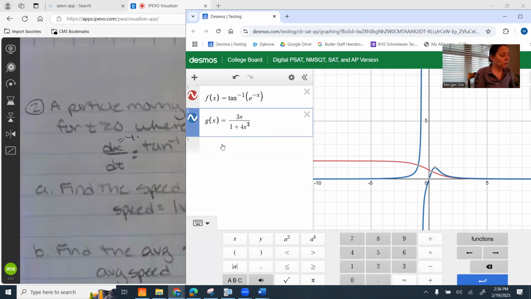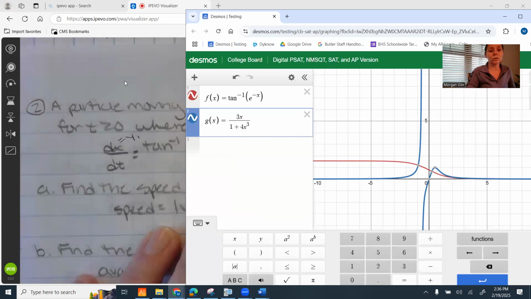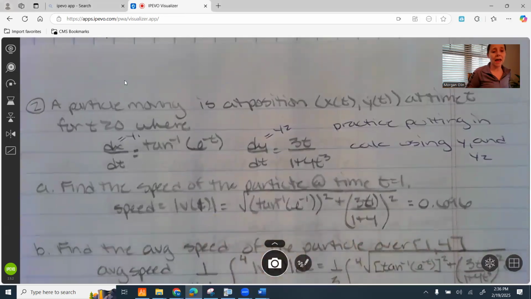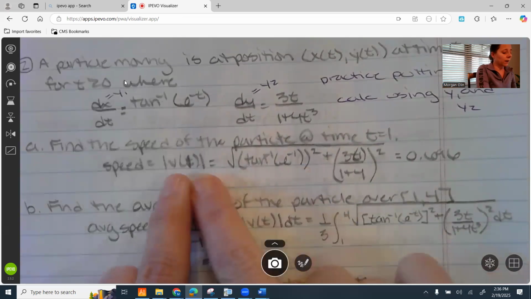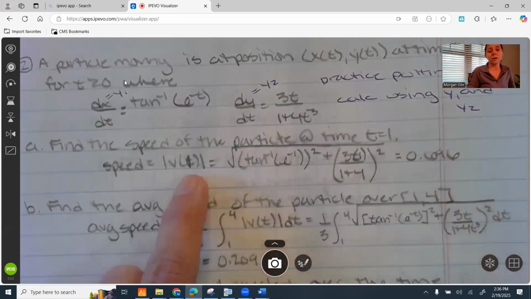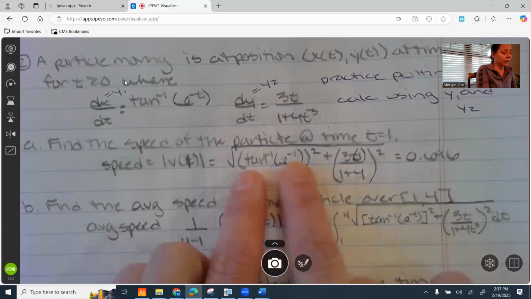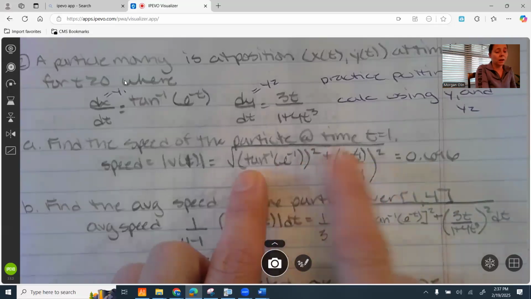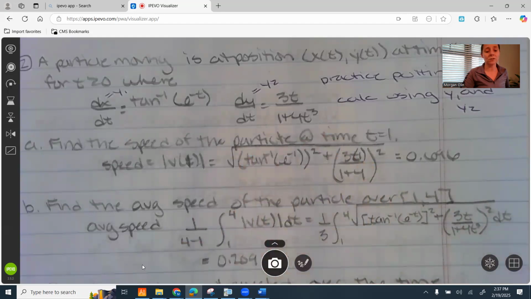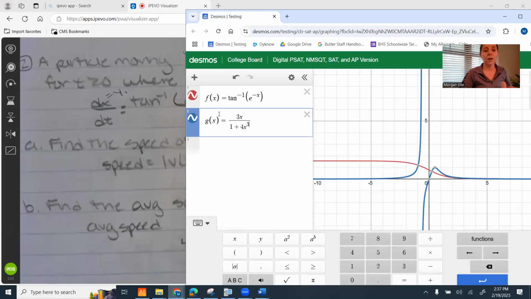All right, so say if I want to find the speed of the particle at time t equals 1. All right, so we're looking at A here. So basically we want to find v of 1. We'll look at the formula. Okay, we're going to do this right here. And basically you're plugging in 1. Now you can physically plug in each one of those, but watch how I do this on the calculator. All right, make sure this is defined like this.